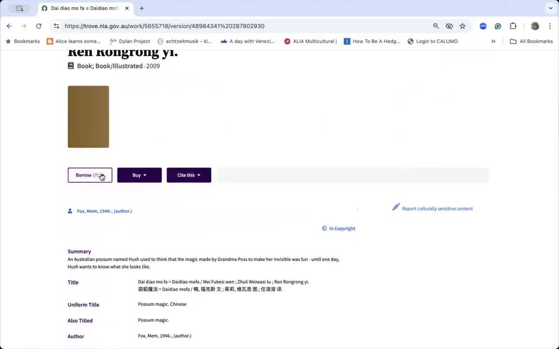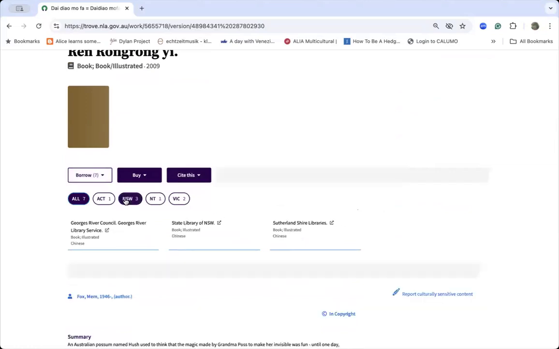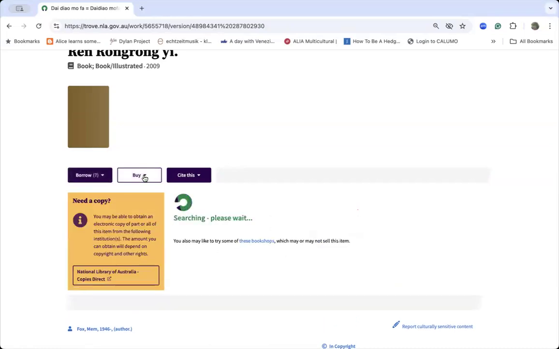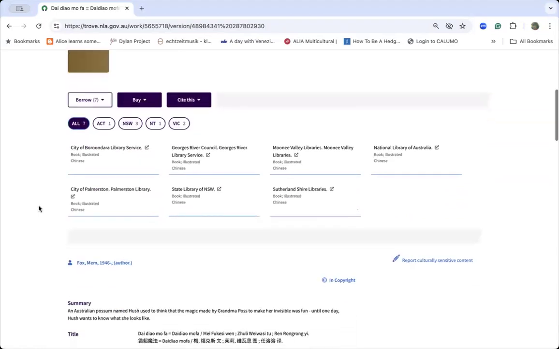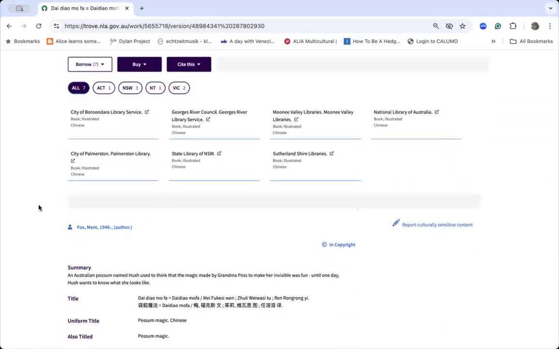And you can say, if I want to borrow it from New South Wales, the books are available in three different libraries. So from your own public library, you can ask the library to borrow the book for you. Or if you happen to be in the state library in the CBD, then you can very easily borrow a copy there. And of course, you can see if you may be able to buy a copy. But sometimes it could be very easy just to borrow a copy there. And the library can do it for free.